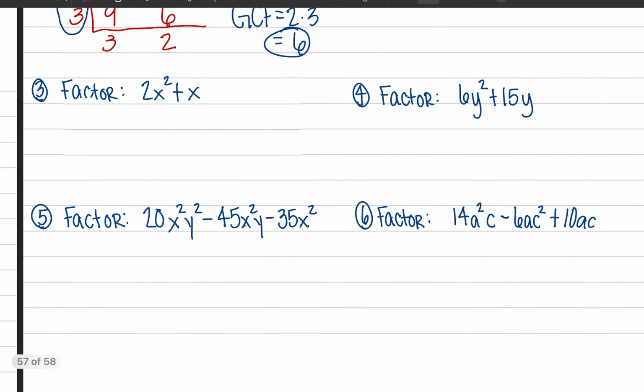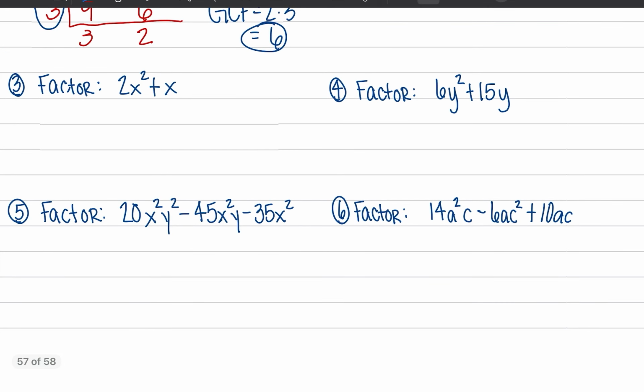All right, so now we're going to move down and factor an expression. So I'm going to put the whole expression in my upside down division symbol. And I'm first going to look for our numbers. So this coefficient, we have a 2, and this coefficient, we don't have it written out for us. So remember, when that happens, we have an imaginary 1 out front. So we cannot divide anything out of 2 and 1, so we don't have any numbers to divide out of both. So now we're going to look at our letters.